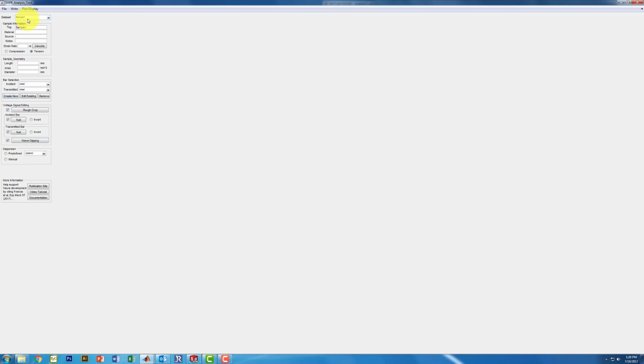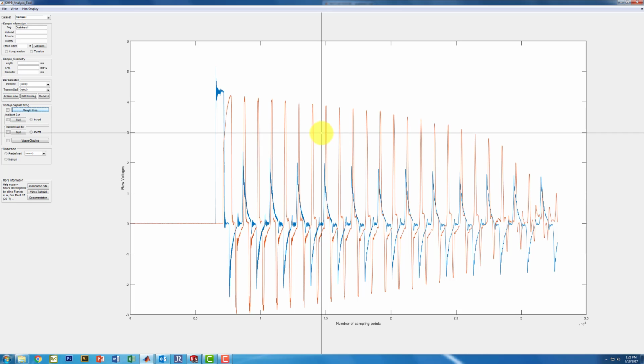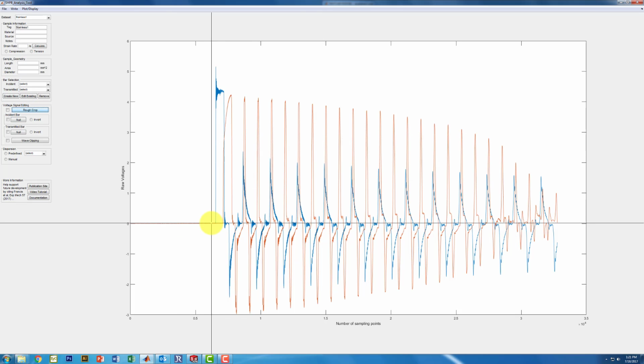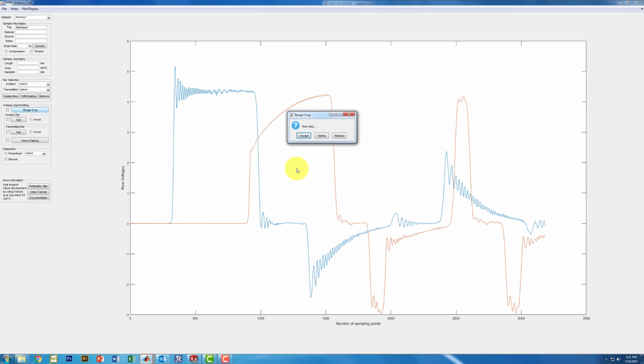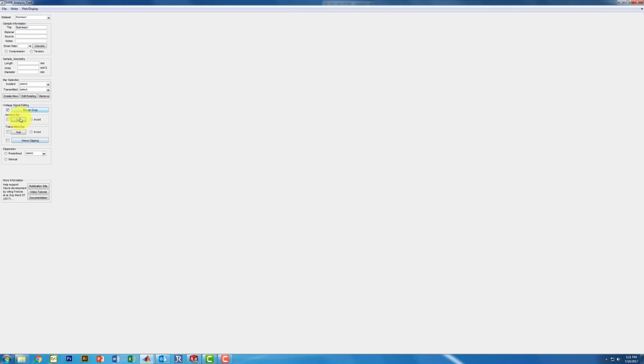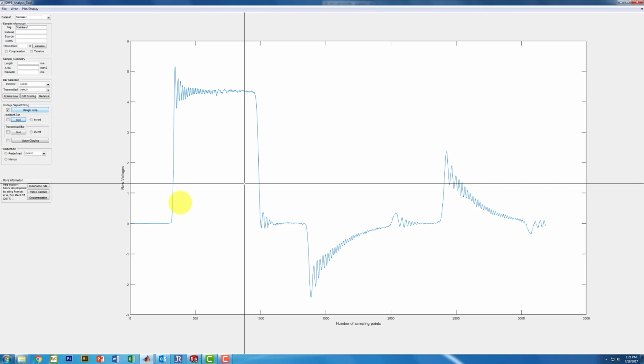All right, let's run one more sample through here. Let's do stainless. And again, you could try to do rough crop. It's going to argue with you. Oh, it'll like that. But then when you get to wave clipping, it's going to argue with you. So let's crop. That looks good. So we'll accept it. We won't do the two-step crop method. Let's null the wave.